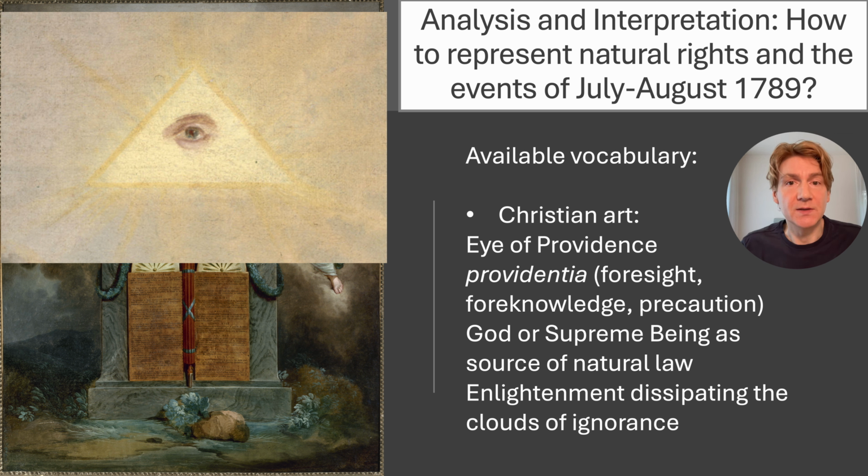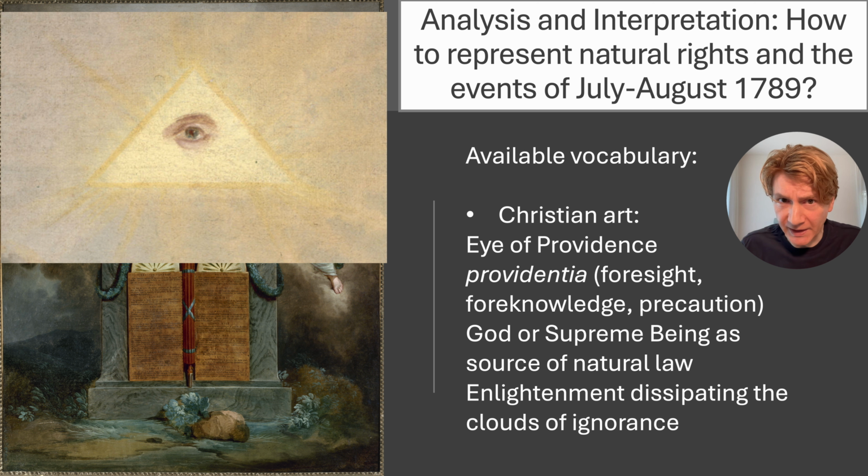Enlightenment philosophy developed the idea of natural rights as part of natural law, a source of law that is found in nature because it is of divine creation, and that can be deduced through human reason, which is a quality God gave to human beings.